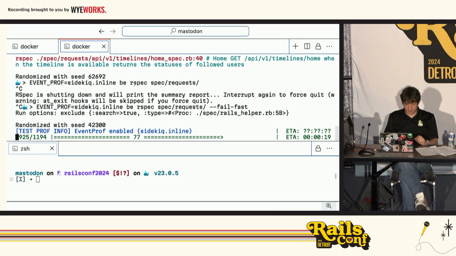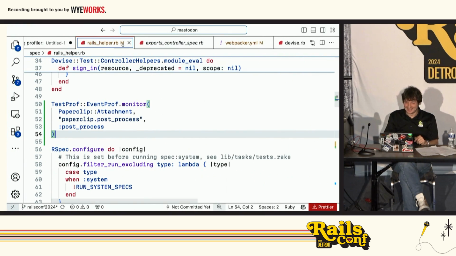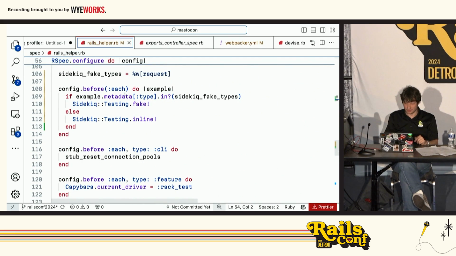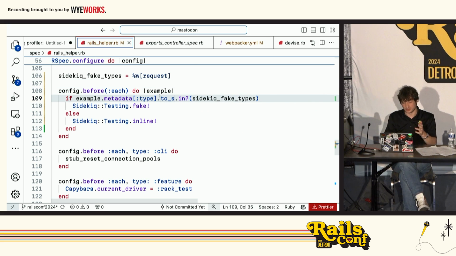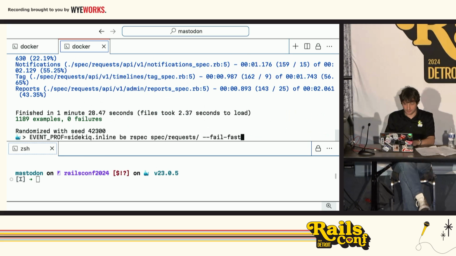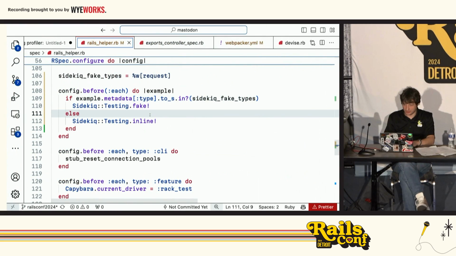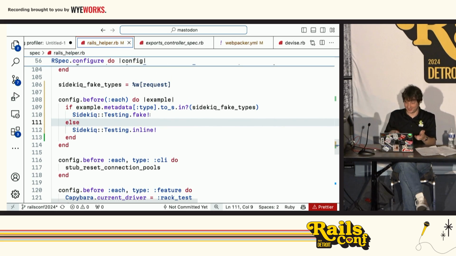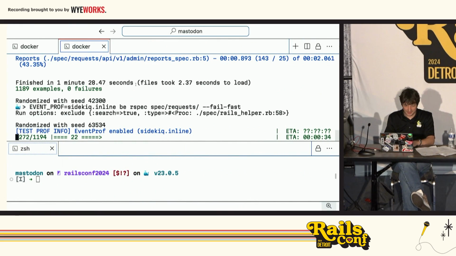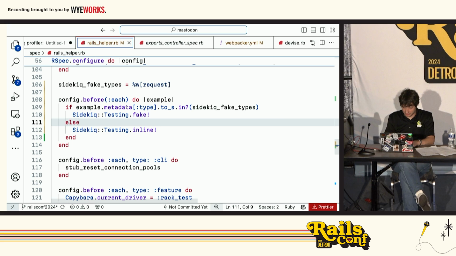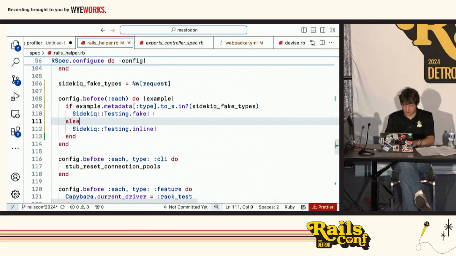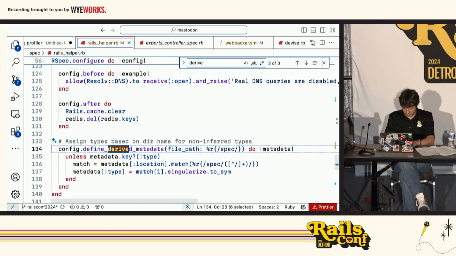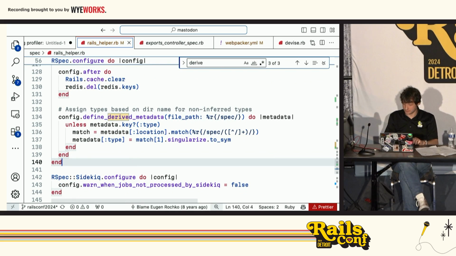Okay, we're almost done with Sidekick profiling. Oh, tests are passing. Why so? I was expecting them to fail. I think, yeah, that's a typical Ruby problem. Metadata type, is it a string or is it a symbol? Let's make sure it's a string, because we use strings here, right? I think that's the reason; it's probably a symbol. You never know. You should probably drop a debugger and see what it is. For which metadata type? Is it example metadata type? I think it is, right? Yeah, they're using symbols.